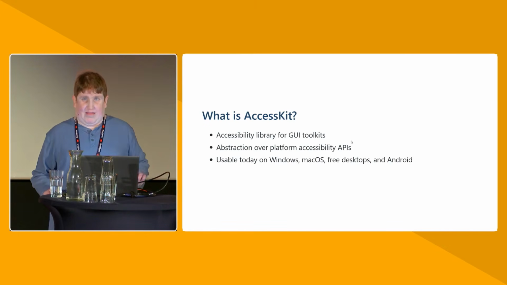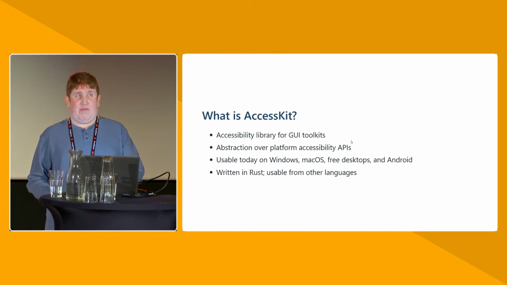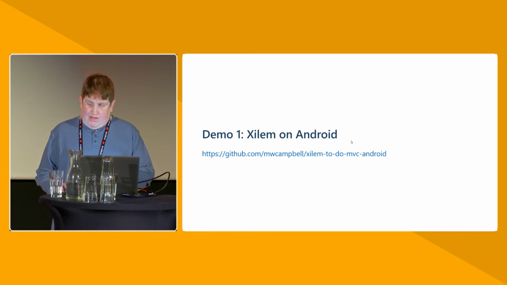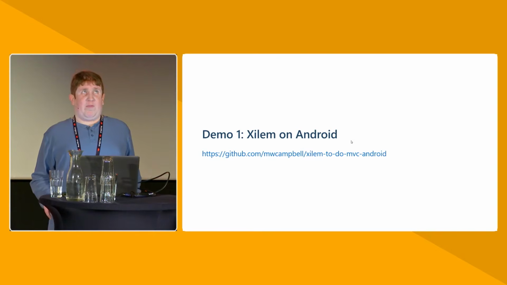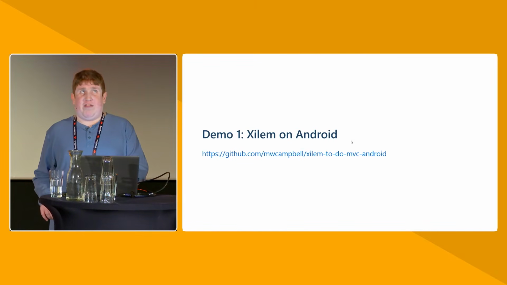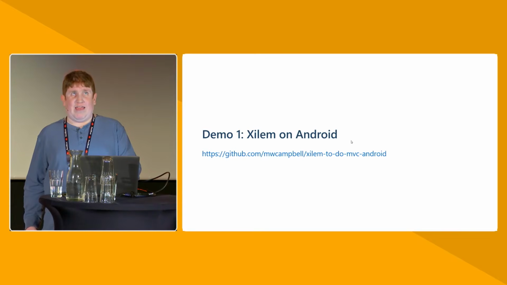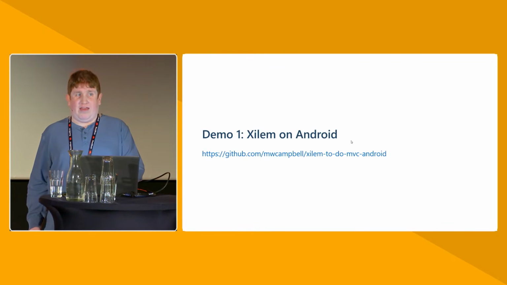And in fact, AccessKit is already usable across all of those platforms that I mentioned. And as I said, it's written in Rust, but designed to be used in other languages as well. And I'll be discussing and demonstrating that. So with that, I'm going to play a couple of pre-recorded demos, which I will narrate as they play. For this first demo, I'll be showing an application using the Xylem Rust GUI toolkit. And specifically, I'll be showing the Xylem To-Do MVC example application on Android using the TalkBack screen reader.